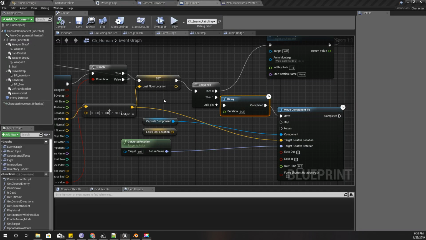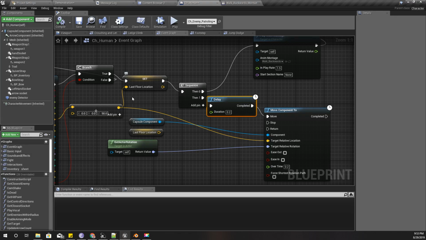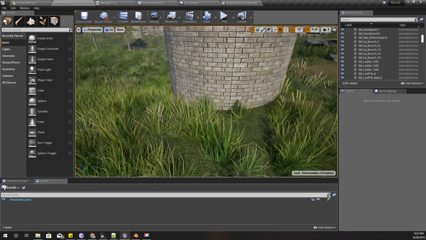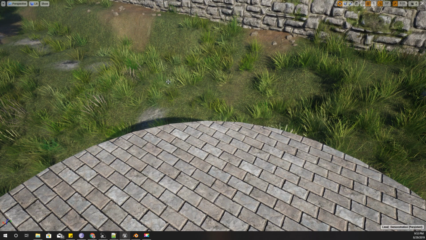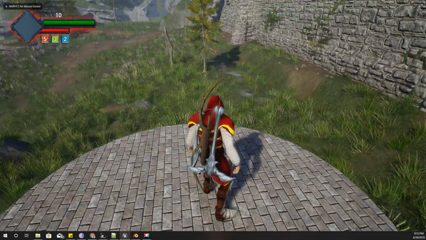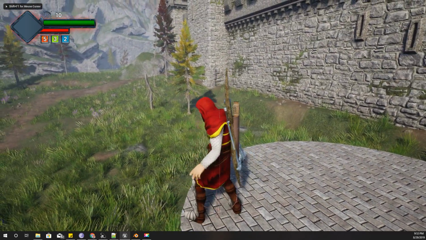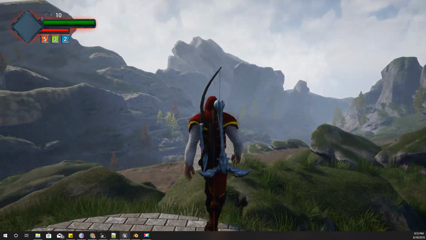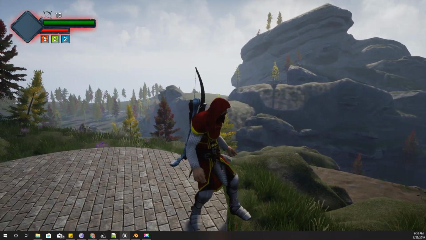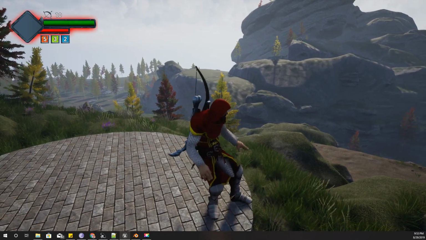I think that bug happens if I use this one with the delay. Maybe I should use this, and I think that bug wouldn't happen. Right. Okay, and I think this is good enough for me.